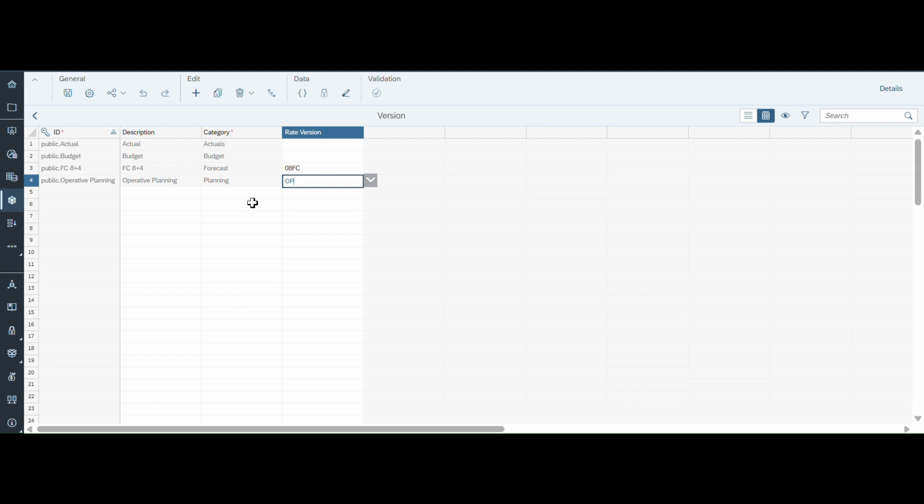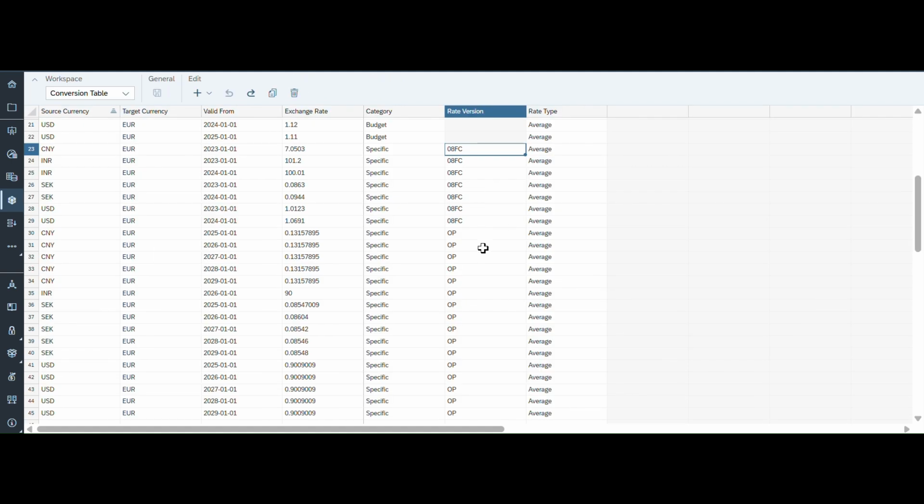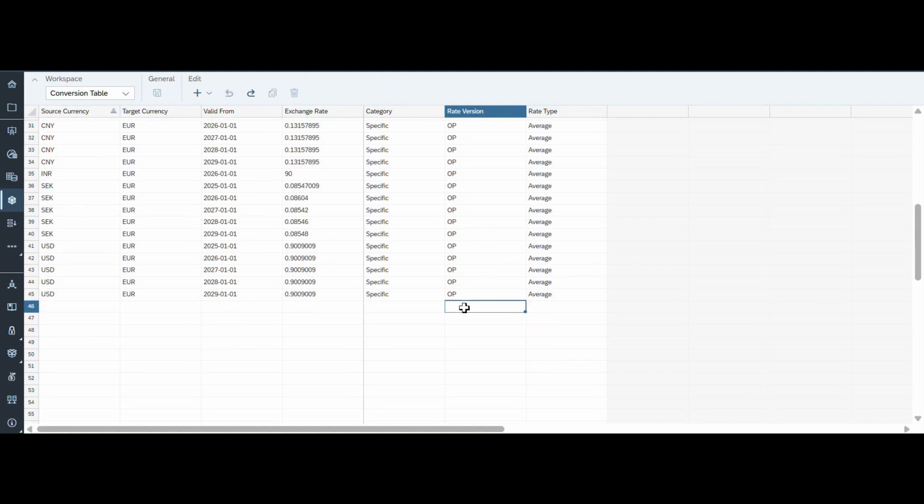Here in my business scenario, currently for the demo purpose, I'm just using these public versions. I will have another public version like strategic planning also. So again, category planning, and here I have to import the other exchange rates for strategic planning. Then I have to maintain a different rate version as SP, and the exchange rate for that particular currency.